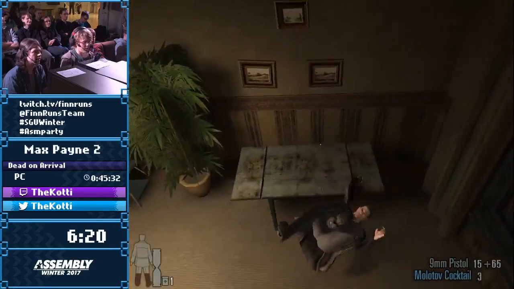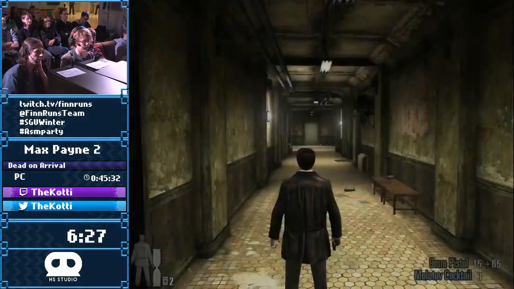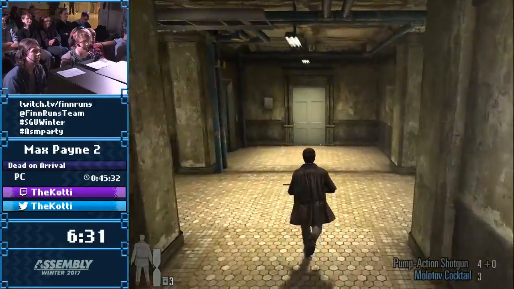The physics go a bit nuts when you throw a Molotov cocktail at the pizza box. Yep, and so that just pretty much boosts you straight to the end of the level. It saves like 2 minutes or something. Yeah, it's one of my favorite skips in the game. It looks so nice. The skip here is pretty precise.